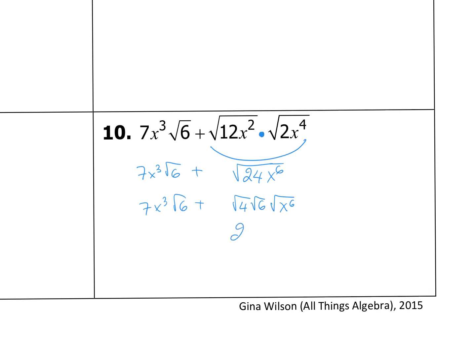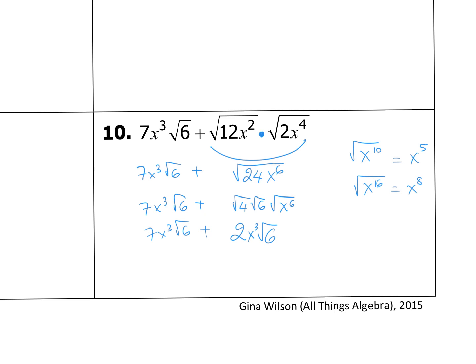So we have 2 square root 6. Now, square root of x to the power of 6, this is an even number. What you do is just break it by half, which is x to the power of 3. Okay, so every even number, you just need to break it in half. X to the power of 10, the answer will be x to the 5th. Square root of x to the power of 16, your answer will be x to the power of 8. Something like that, okay? I have explained this in the previous video just in case you need a refresher.